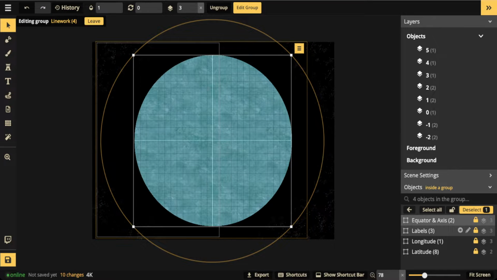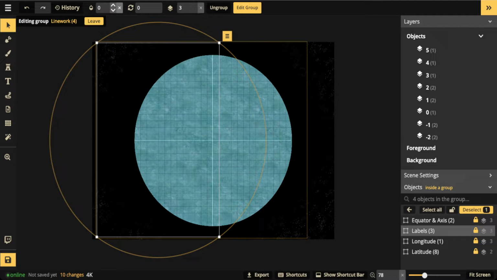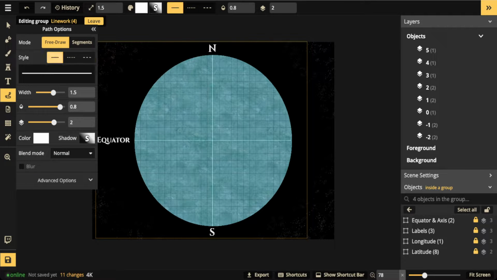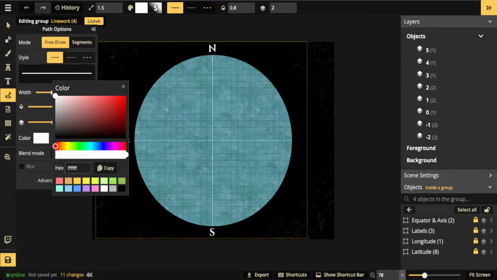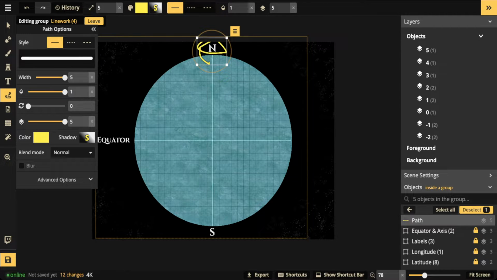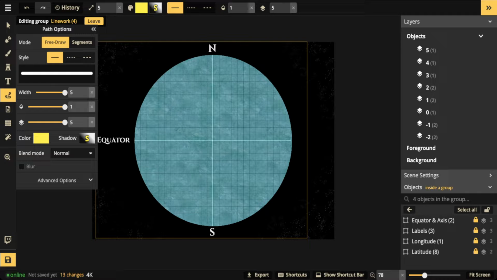Once you've done that, I like to label where things are. Okay. So I have a North Pole, a South Pole, and an equator. It's just so that I have those labeled. It's important to know what is what. So I'll go ahead and just label this. So you have your north and your south poles, and you have your equator, which is that center line.